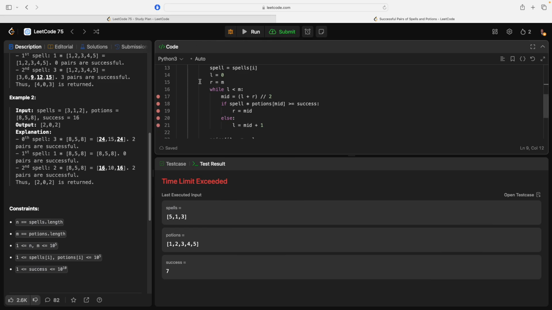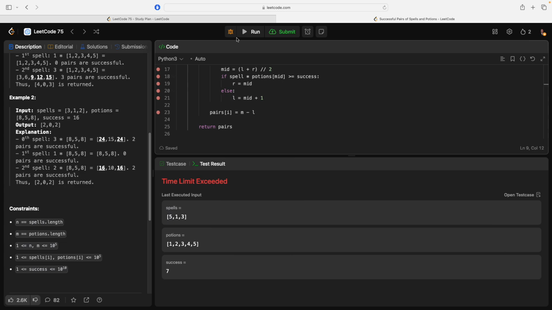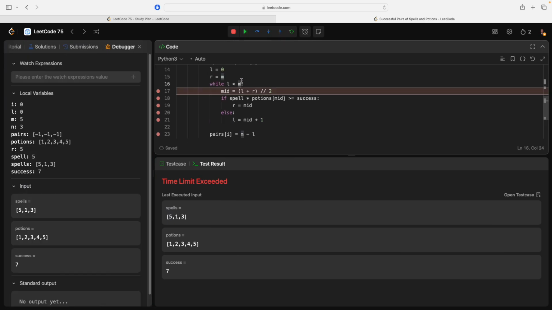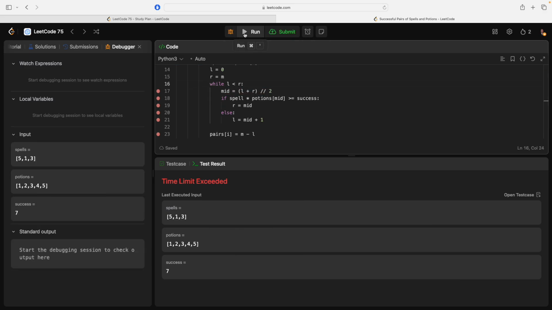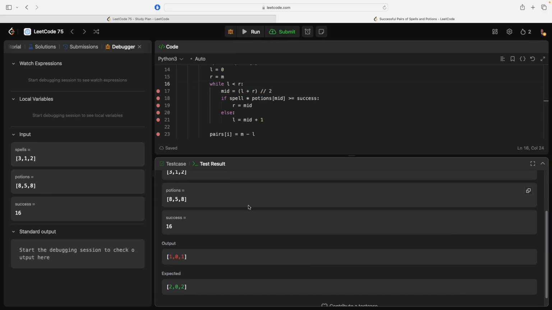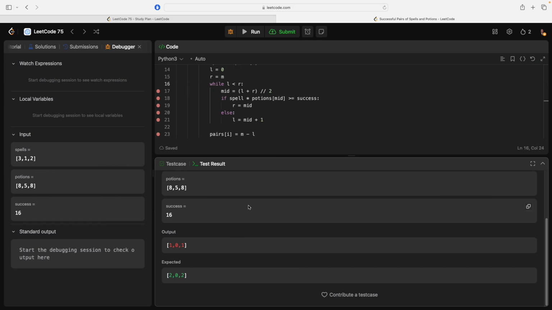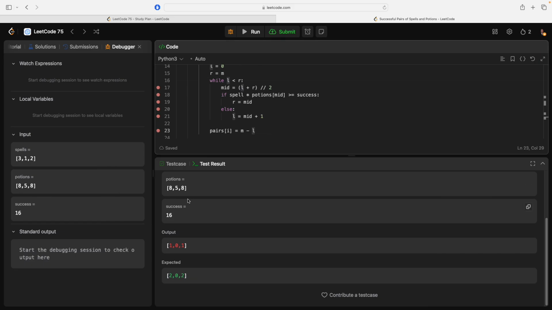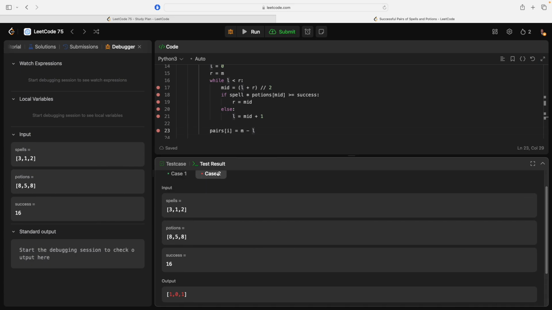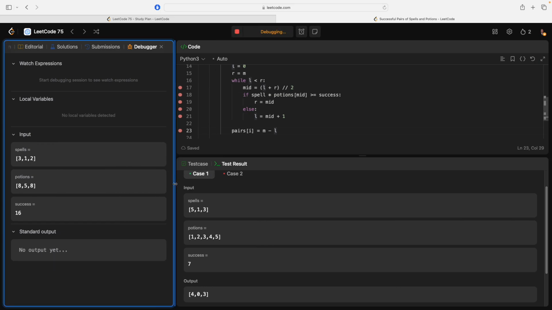Let's try that. Oh, because L should be less than R. Wrong answer. It's always these edge cases with these binary searches.